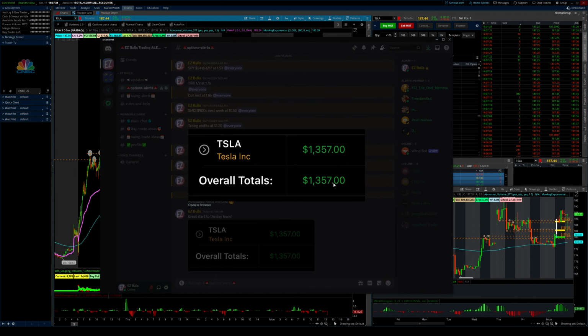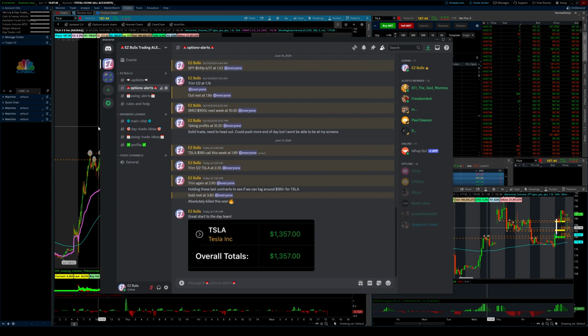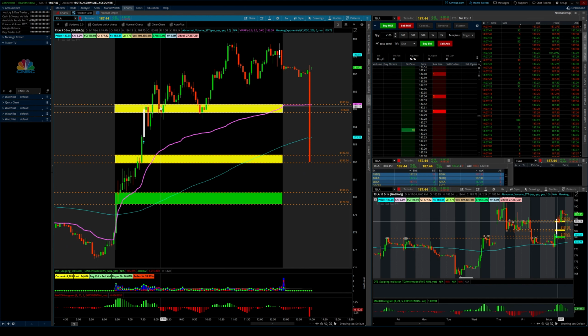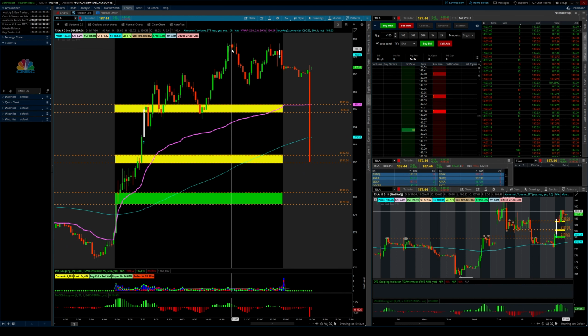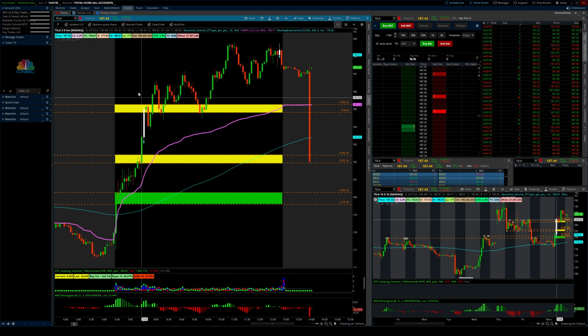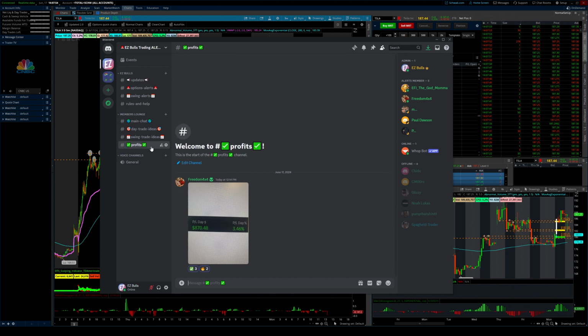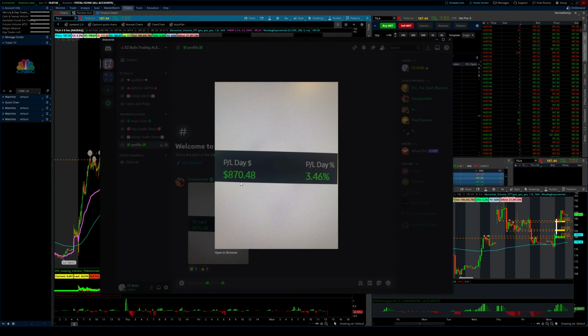And we did pretty well, but like I said earlier, they did continue to run a bit. It did dip down into the area of resistance, which then turned into support, as you can now see. But yeah, we did well on this trade. Everything was alerted. Someone else did pretty well too, one of our members.